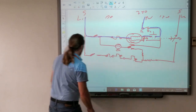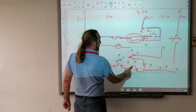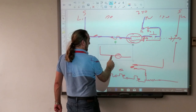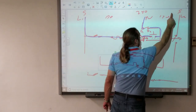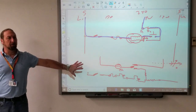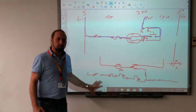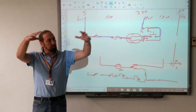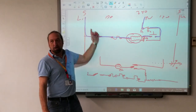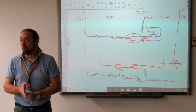All of this stuff down here is irrelevant — you don't need it for testing. This now looks simpler without all these other parts. So when you look at this big, crazy diagram, one of the first things you need to do is say: my motor's not working — how does power get through the diagram to that motor to make it work?